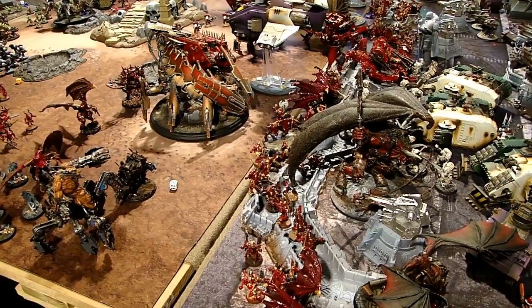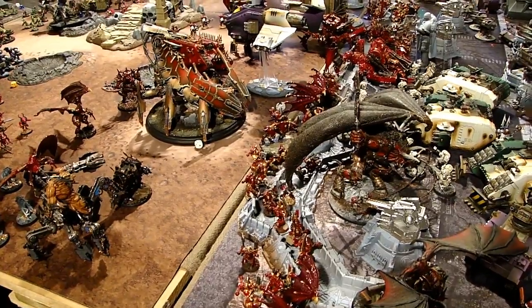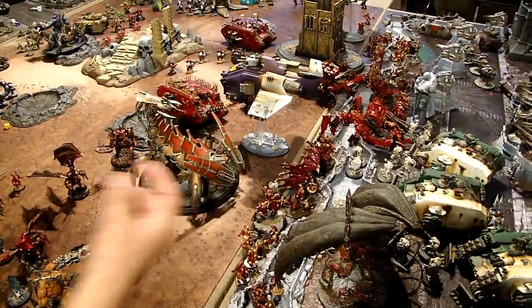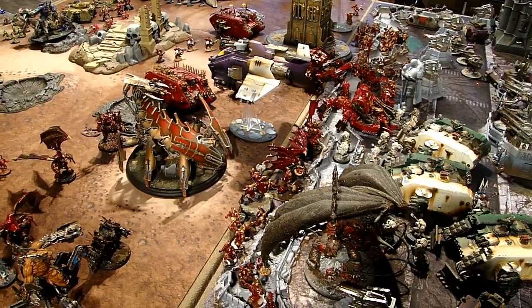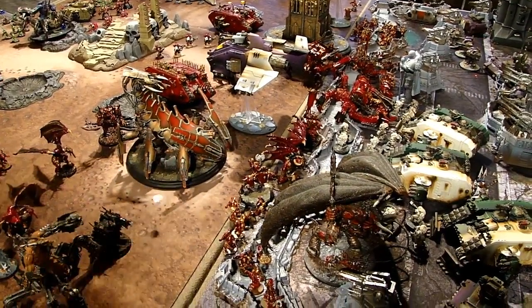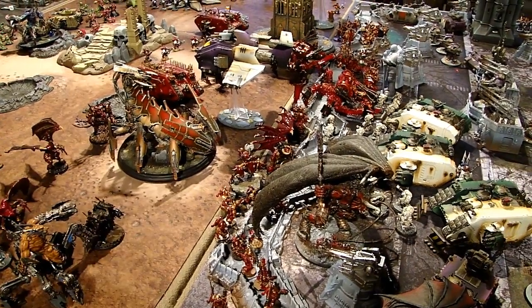So only 1 effect, so we've got an invul save. Oh, no, it gets through. So what is that? It is 1 hull point. So it is down. Oh, that's right, we have damage result. What's our damage result? So it's down to 3 hull points. Yep. So 3 hull points remaining.